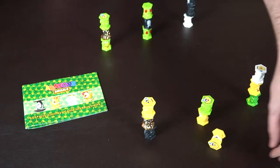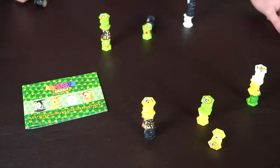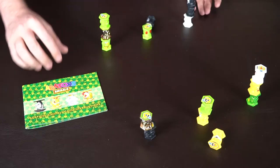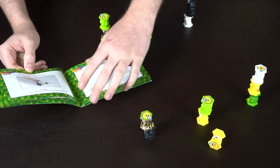There we go. And this player is going to try as well, knocking a couple of them over. And back and forth. They're going to go until all of the Abatons have been knocked down. And if you look, there's also the triple domino.